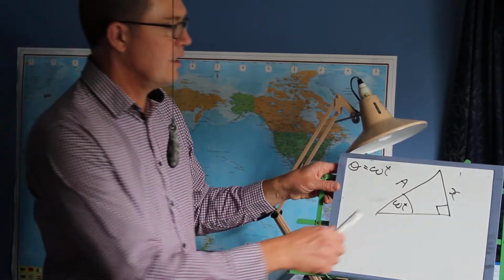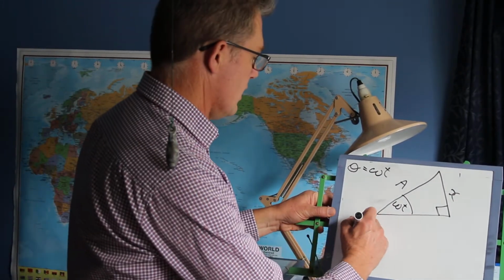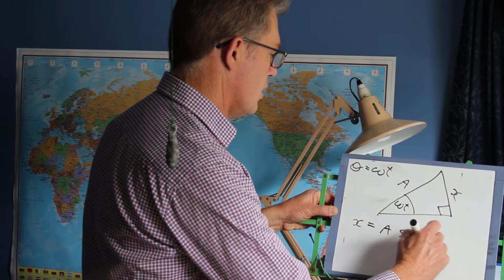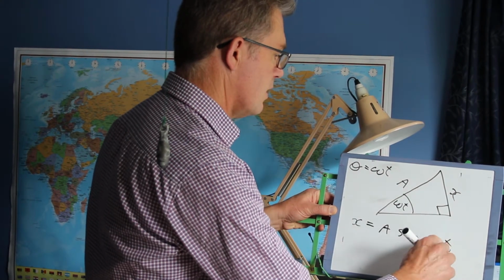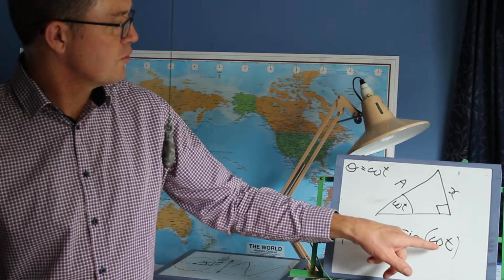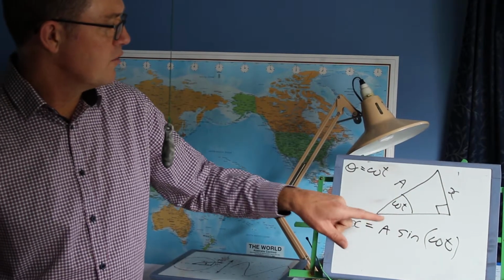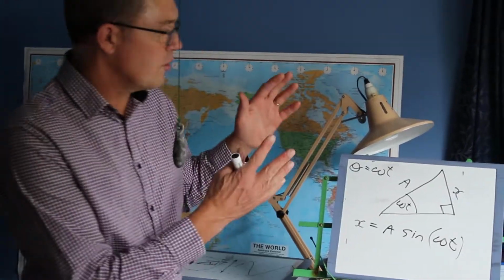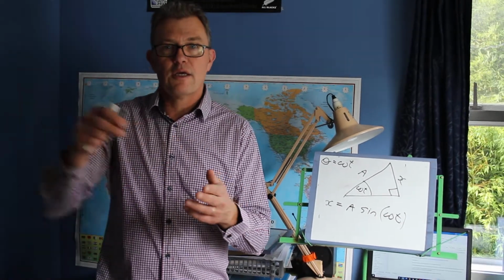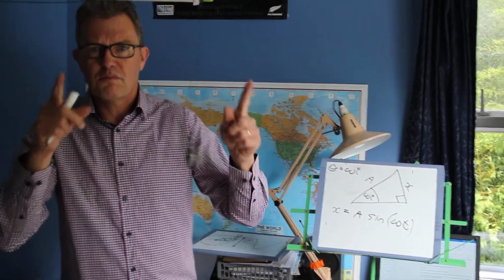Now, because this is a right angled triangle, it's not really hard for you to just see that x displacement equals A sine omega t. Omega t must be in brackets because you've got to do the multiplication before you do the trig function. X displacement equals A sine omega t. You have just used circular motion to help you understand what's going on in an oscillation. That is very cool. Physics is pretty good.